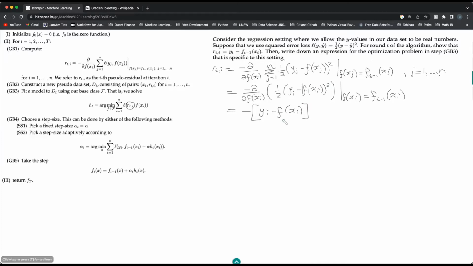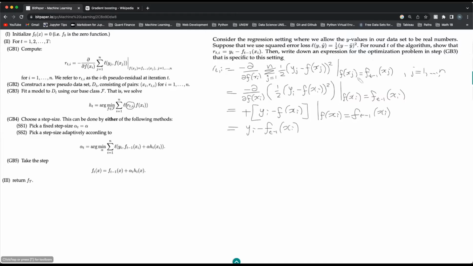And so what that becomes is positive, like that. This quantity is going to be evaluated at the point where f of x sub I is equal to f sub t minus 1 of x sub I. And so this is equal to y sub I minus f sub t minus 1 of x sub I.